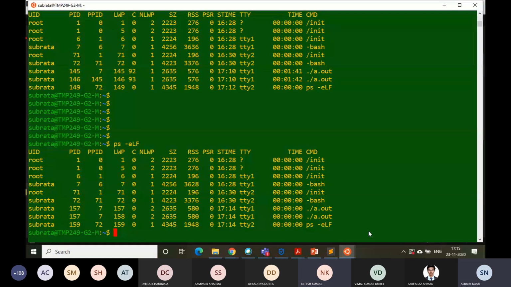Yes, sir. The LWP, but there is a difference. But the point is, now you say that they are indistinguishable. So if you don't give the ELF command, you will probably not be able to see the lightweight process IDs, and that will make the things the same. So they are two runnable entities, but they are identified by the same process ID, right?